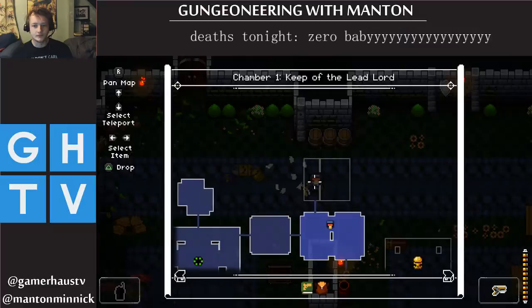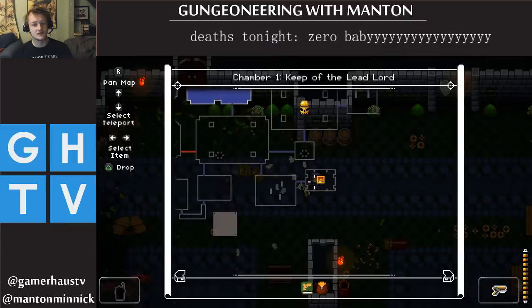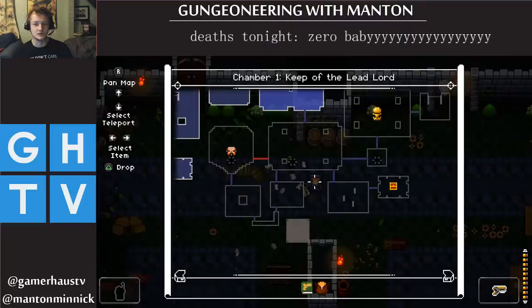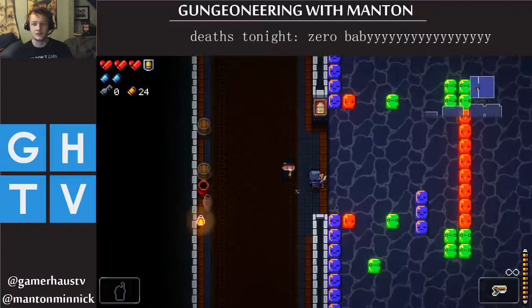So I got a room up here. There's the shop. There's a hidden room here that I still don't really know how to get to. I know that they exist, have no idea how to get to them. I already used my key that I started with, so I'm gonna go this way just to clear it. Oh, hey. Oh, I don't have money. I don't have enough money for it.